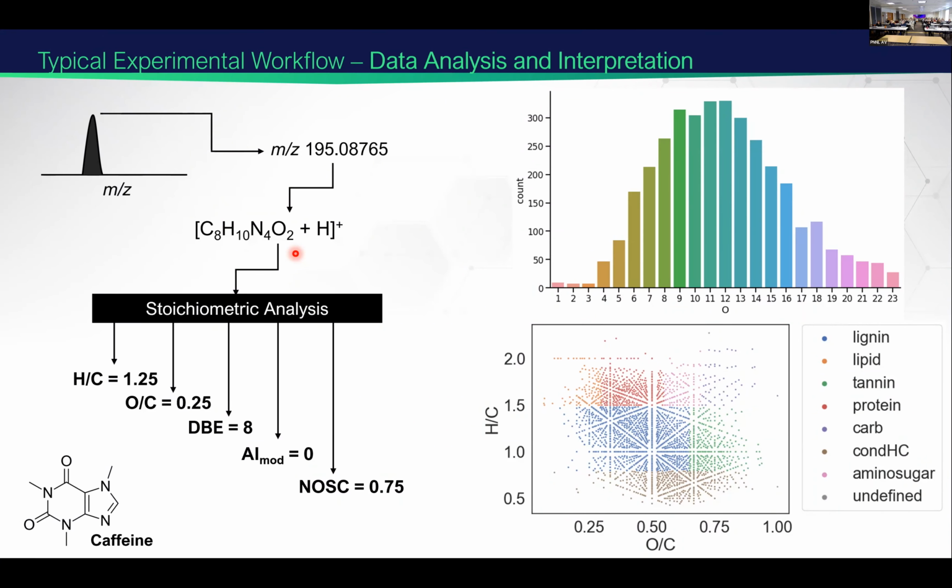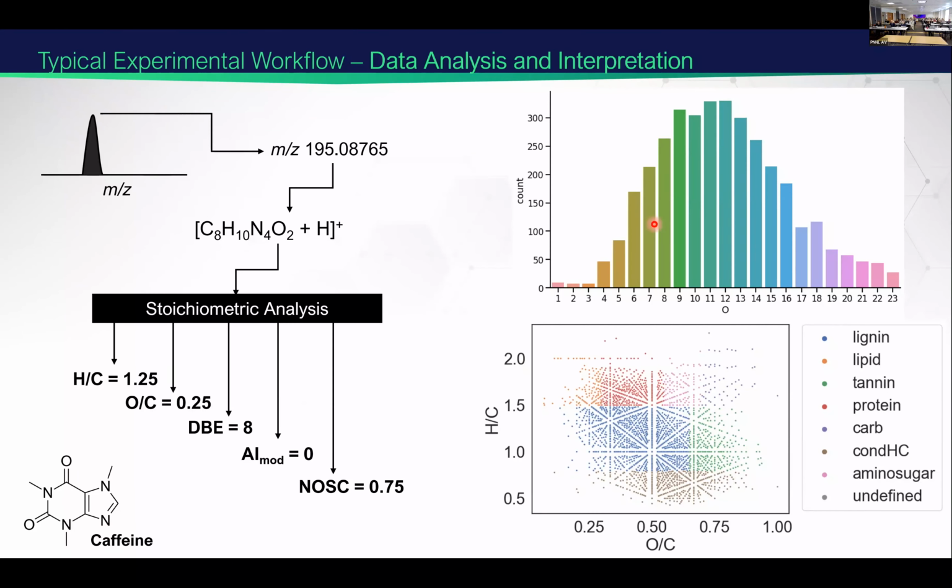So we're looking at the ratio of elements in that formula and what we can infer about the chemical properties based upon that. So at the most superficial level, we've just got the ratio of hydrogens to carbons or oxygens to carbons. That can tell us a little bit about the degree of saturation or the degree of oxidation of a molecule. But there's other properties like double bond equivalence or nominal oxidation state of carbon, which we can use. Again, these will get discussed in a lot more detail this afternoon.